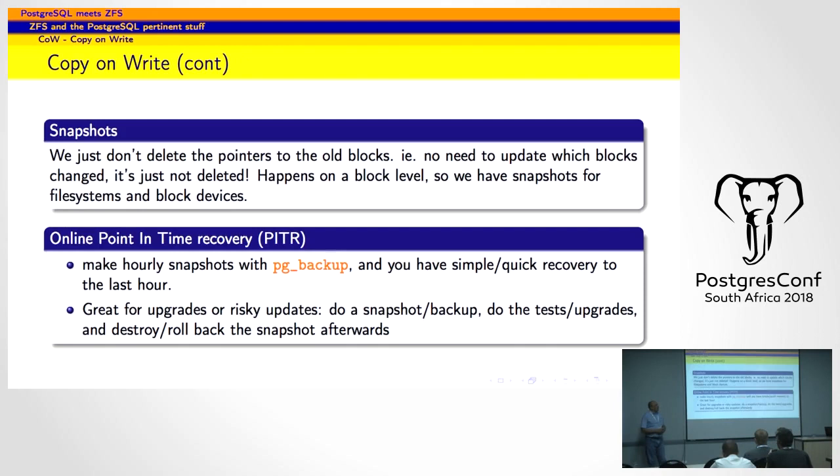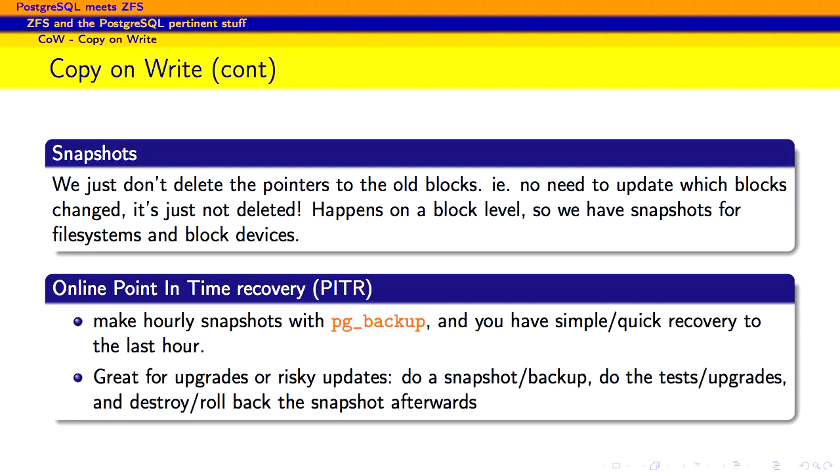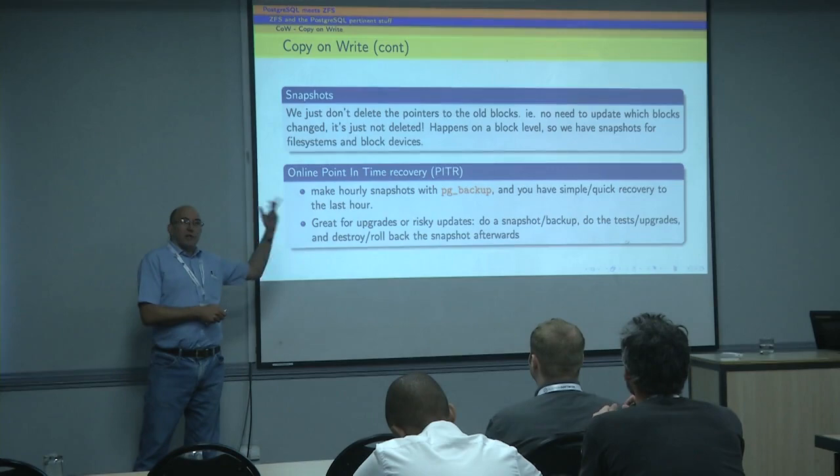Snapshots. The implementation is quite simple, and we actually have it if you look at Postgres, the multi-version concurrency of it, where you can have one version running alongside the other one until such time as you have finished with the old query, then the pointers get removed. And it's the same that happens with your copy on write, but with snapshots, we just keep those pointers there. This makes it interesting for point in time recovery, where you do your snapshots with, actually it should be pg_start_backup. You can do quick recoveries and quick snapshot backups, on an hourly basis, and then if anything happens, you can quickly roll back to that older version. Nice for risky updates and upgrades. If you want to do that, run the query. Once it's done, if it worked, great, destroy the snapshot. If it doesn't work, roll back to the previous one.